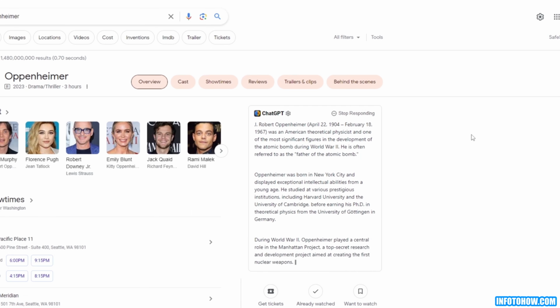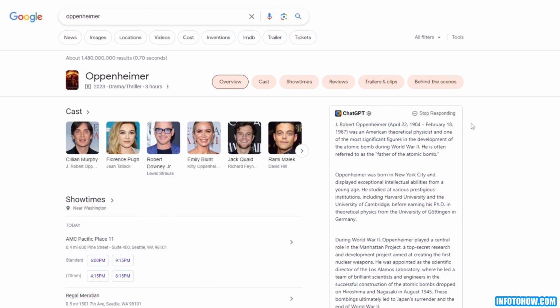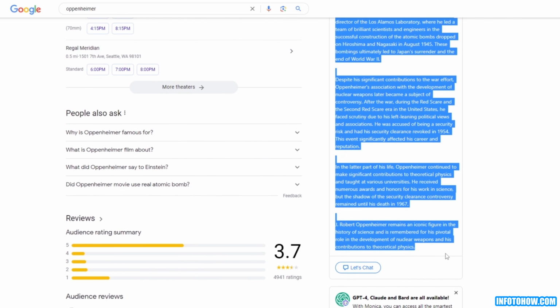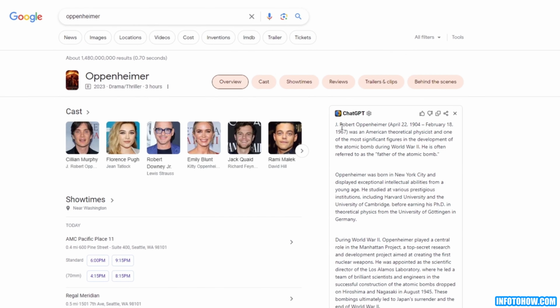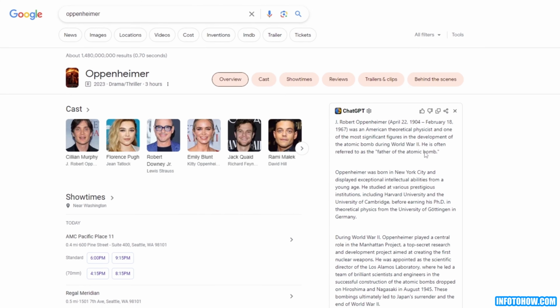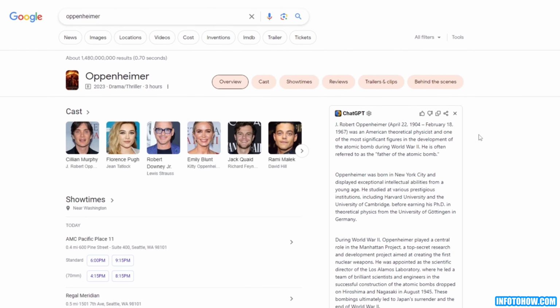So if you go ahead and search for anything you want, right? Let's say I searched for Oppenheimer right here, and it basically gives me a ChatGPT option as well. Over here, it gives me this entire paragraph on Mr. Oppenheimer and the movie as well. So as you can see right here, it works. You can go ahead and use this extension as well. It's really, really good if you simply want to have ChatGPT's answer and Google's answer. You can have both. So as you can see, you can find different extensions to use for ChatGPT as well.